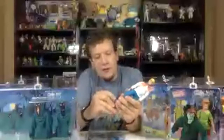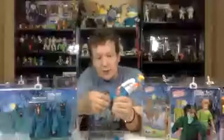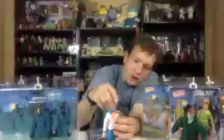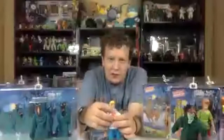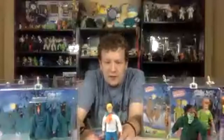Well, let's look if I can get the boots off. Yes, he's got ankle articulation. So if you want him to go barefoot, he can bend at the ankle. It's a good figure of him. I like this Fred. His hair is completely rubber. It's molded on there. He has a good appearance. I think the ascot should have been not cloth or something a little bit more moldable. Well, there it goes. It's sitting a little bit better now. So it takes a little finicking to get it to sit how you want it. But this is a pretty good version of Fred.